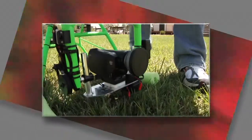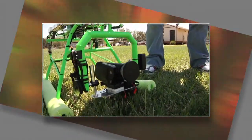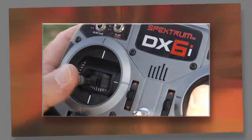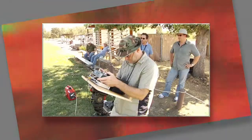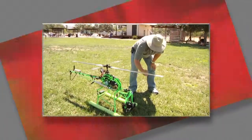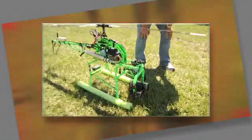The nice thing about this camera is the camera operator is looking into a screen and operating the gimbals, steering the camera right, left, up, and down. They don't have to worry about winding up the wires or anything. They can spin this camera 360 degrees around on all its axes.